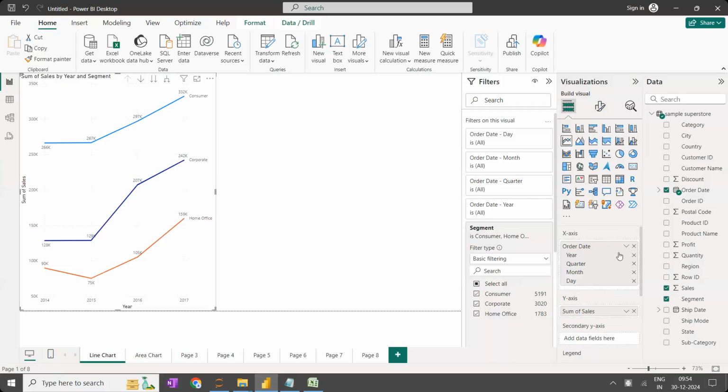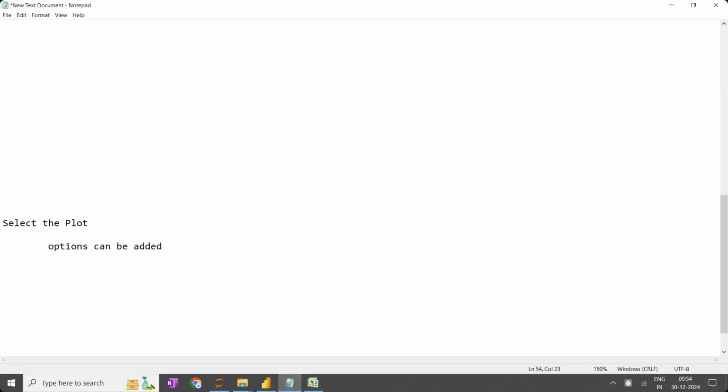These are the options: x-axis, y-axis, legend, like this. Observe the options. What options can be added? And add some of them.